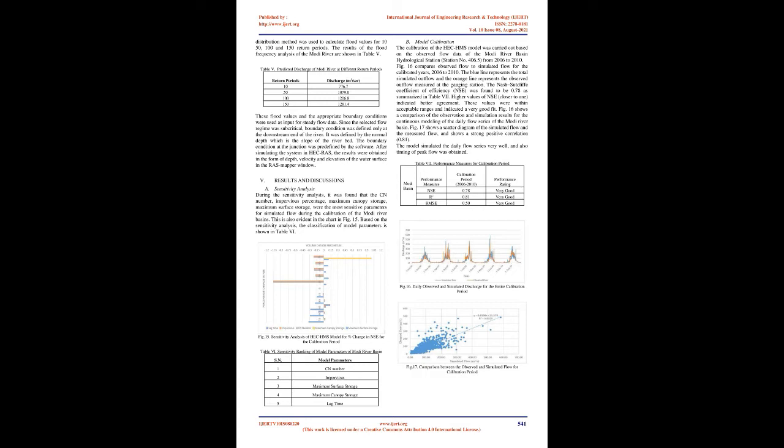RMSE ranges from 0, optimal value, to 0.5, very good performance, ratings. Lower values of RMSE indicate a lower root mean square error normalized by the standard deviation of the observations, which indicates the appropriateness of the model simulation. The performance ratings of watershed models based on the above statistical parameters are summarized in Table 4.